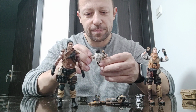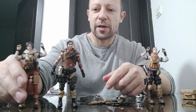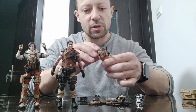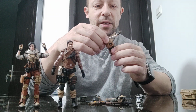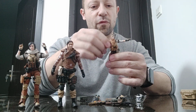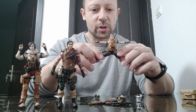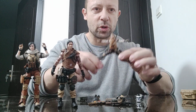Okay, there we go, it's better. So both get really good bicep articulation, which means it'll be easier for holding some of the guns. Trunk and waist, again, going to be impeded by the vest, but forwards, backwards, side to side, turn, turn. Hips, again, the thigh parts do impede, but not too bad.